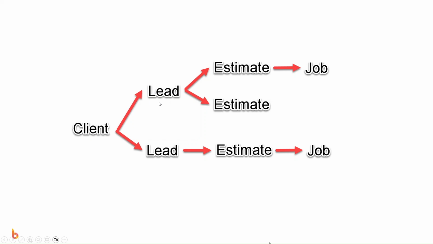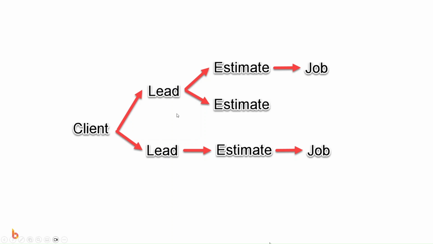And the reason that's important is a lead will ultimately turn into an estimate, and you could have multiple estimates, but that's a bit of a side point. Each lead will become an estimate and a job, and because of this, it's important that each lead is unique to the opportunity that you have with that client.